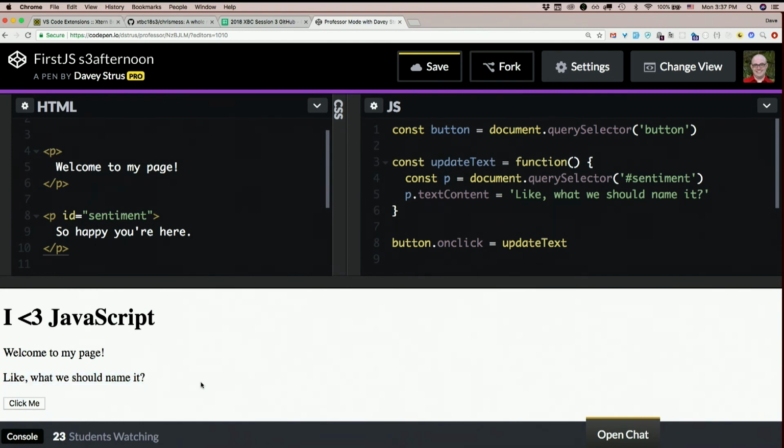What if we wanted a class instead of an ID? Anybody know the difference? So an ID, you should only have one element of that ID on the page. It's illegal to have multiple elements with the same ID. Now, browsers are very forgiving. It's still going to render the page just fine, but you might get some inconsistent or unpredictable behavior with JavaScript because you're not really supposed to do that. If you need more than one thing with the same label, you need classes. ID for identification, class for classification.